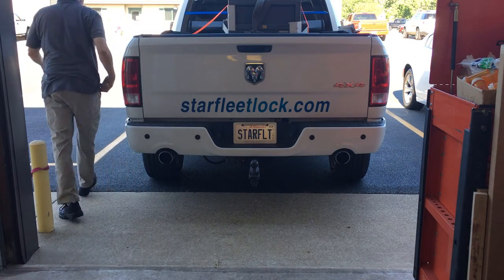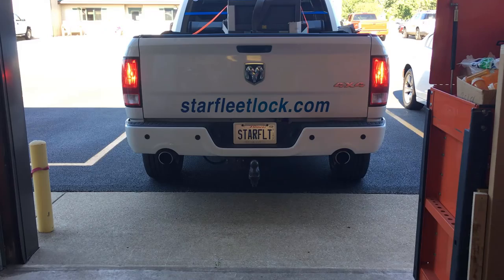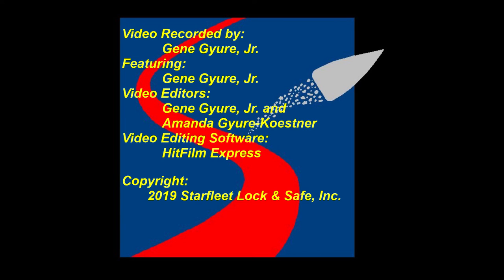T-minus 10, 9, 8, 7, 6, 5, all three engines up and burning, 2, 1, 0, and liftoff, the final liftoff of Atlantis on the shoulders of the space shuttle. America will continue.